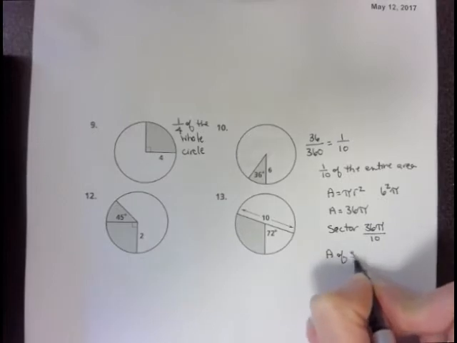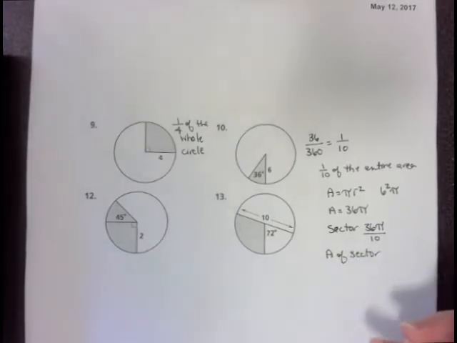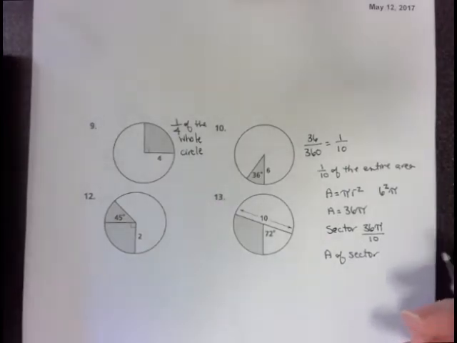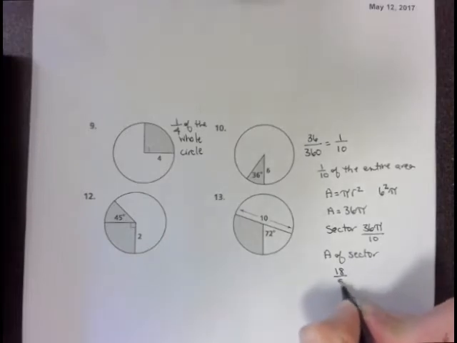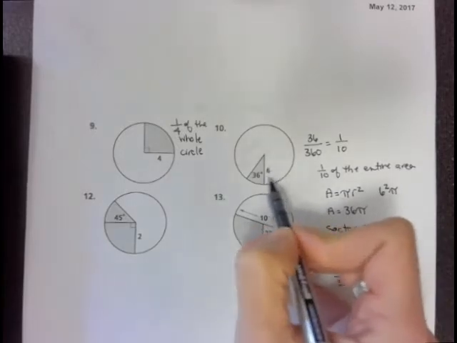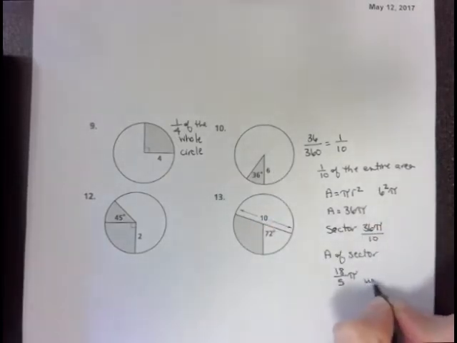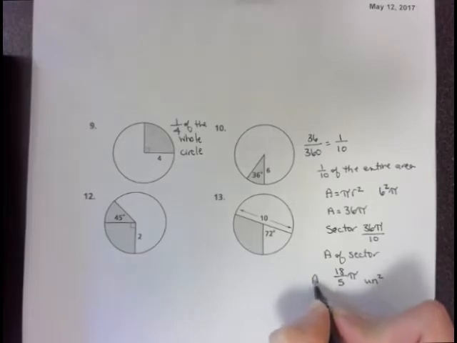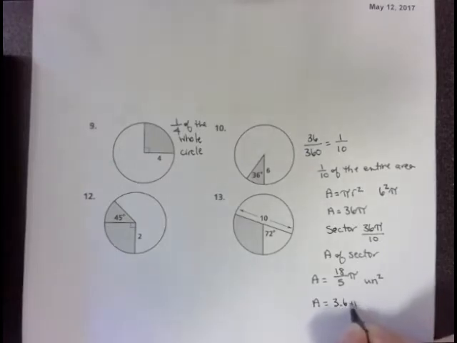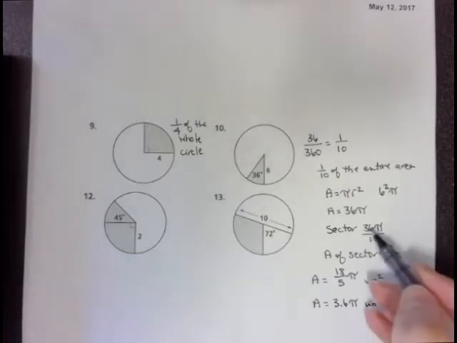So this is a couple of ways that I can write the area of the sector. And I want you to try to really understand how I can write this a bunch of different ways. One way I can write this is in terms of pi with the reduced fraction. So 18 over 5 pi. Do you see how I did that? And let's not forget, there's no units. So I can write square units as my answer. So that's one way I can write this. Another way I can write this, still in terms of pi, is 3.6 pi square units. So that's another way I can write that because 36 divided by 10 is 3.6.